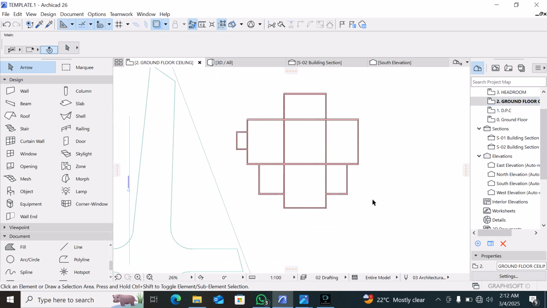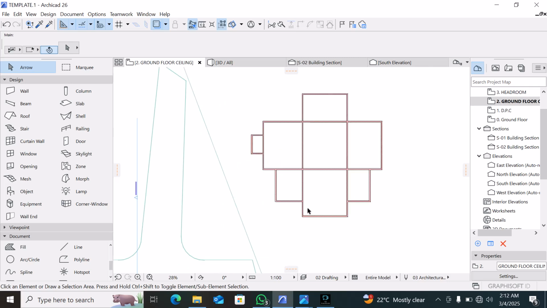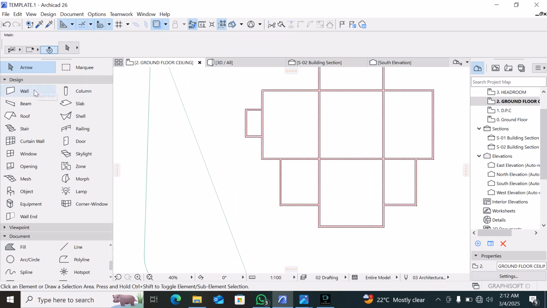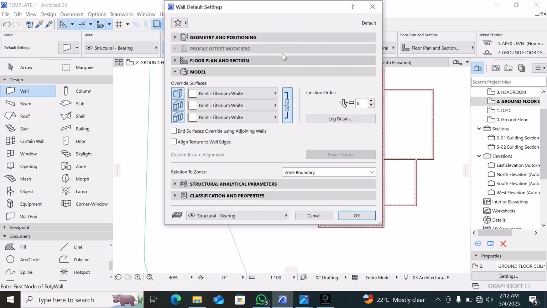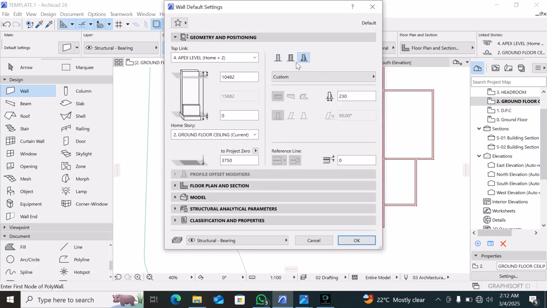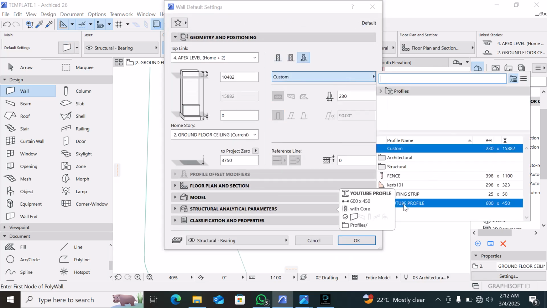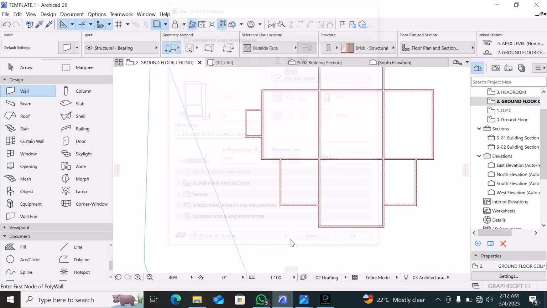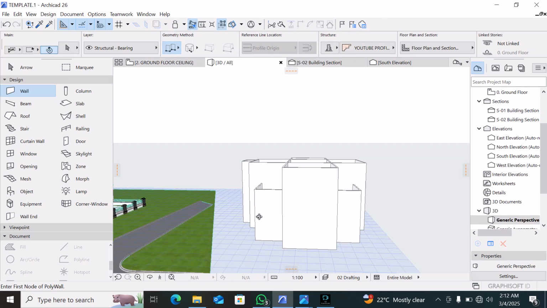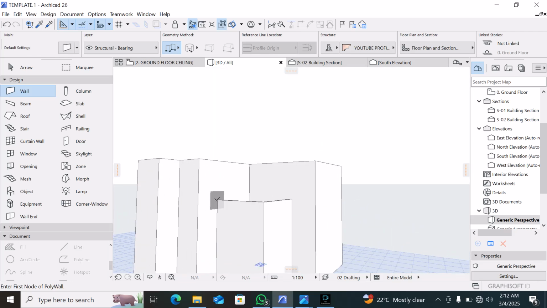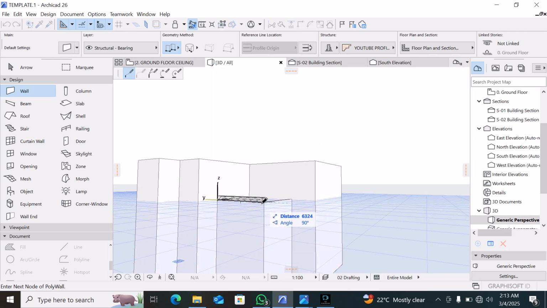So let's assume this is our plan now, and next thing we want to do is to click on wall and go to profile and click on YouTube profile. So I'm going to start from this.